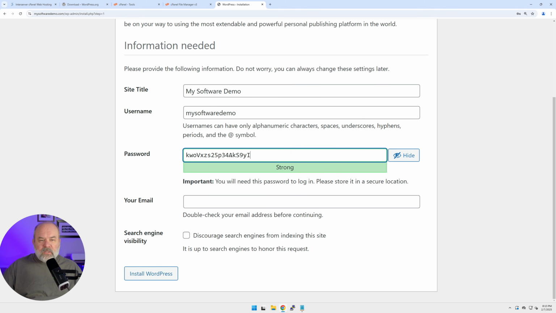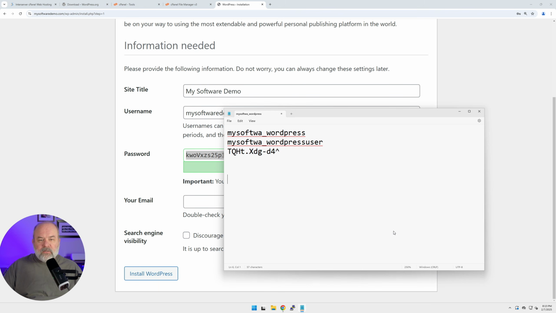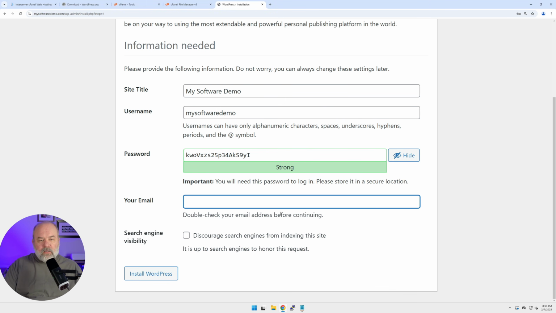I'm going to use the one they gave me, and I'm going to save that into Notepad along with my username so I don't forget. And it will want an email. And then I'll click on the Install WordPress button.